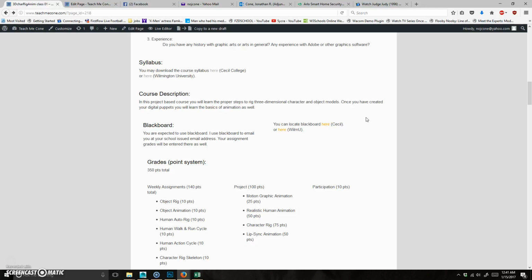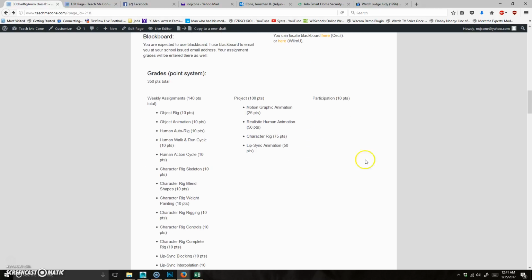It's very object-oriented. Just so you know, we will be using Blackboard throughout the course, so that's what I use in order to email you. It's also how I'm going to grade you. So you can click on here or here, depending on what school you're at, and that will automatically pop open to Blackboard, but make sure that you're checking it regularly. Also, I will email you through it, so if you don't check your school-issued email, you will not know.